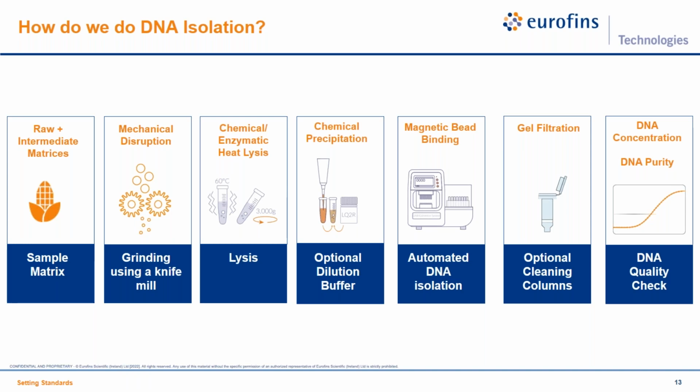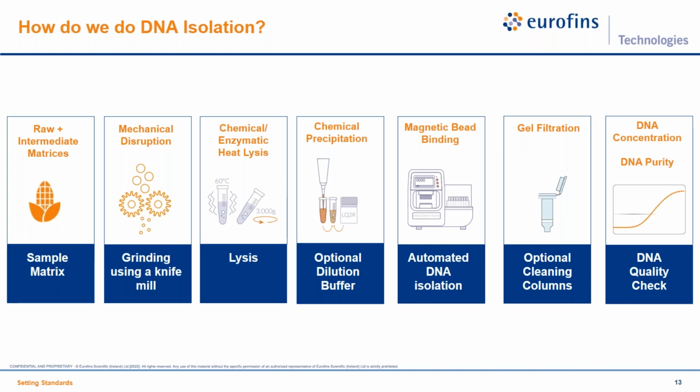So again, let's start with a sample matrix. And I've picked two examples: raw matrices, so could be a corn, could be rapeseed, as well as some intermediate matrices that are more highly processed. So first, as I've mentioned, it's important to use the grinding step. And here we're using a knife mill. Different solutions are out there on the market. It can also be an easy Thermomix you may want to use in your kitchen, but also in your lab to grind your food matrices.